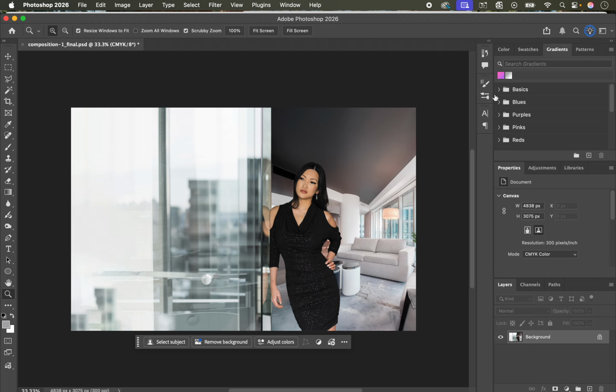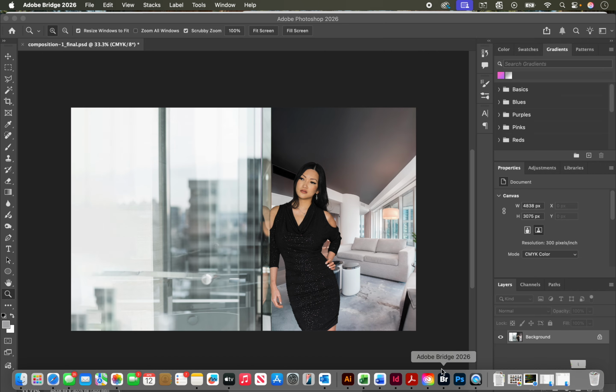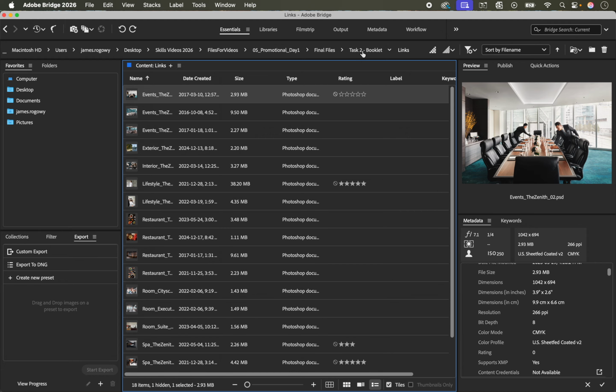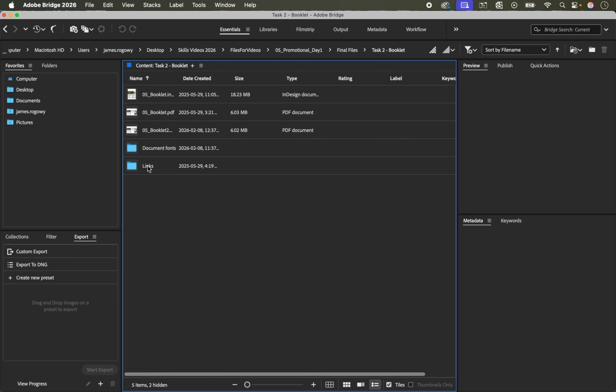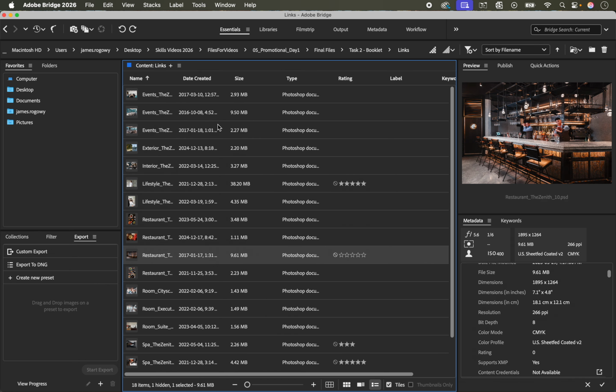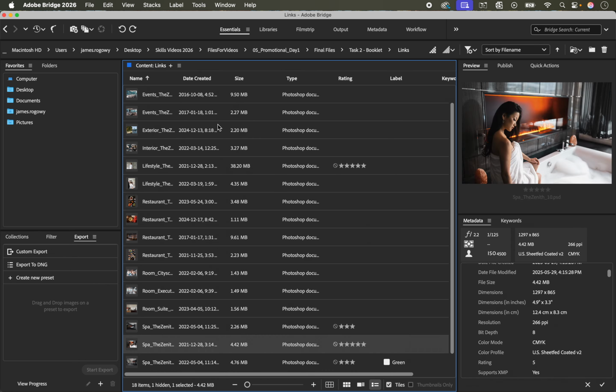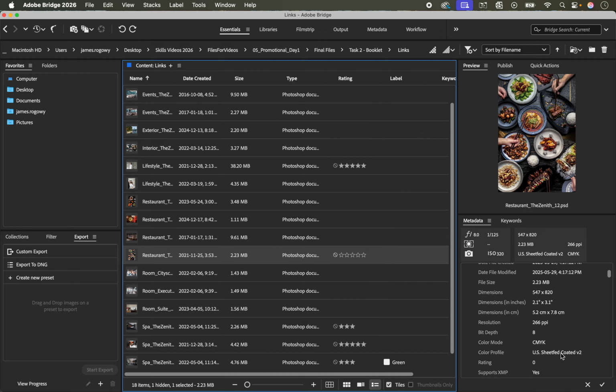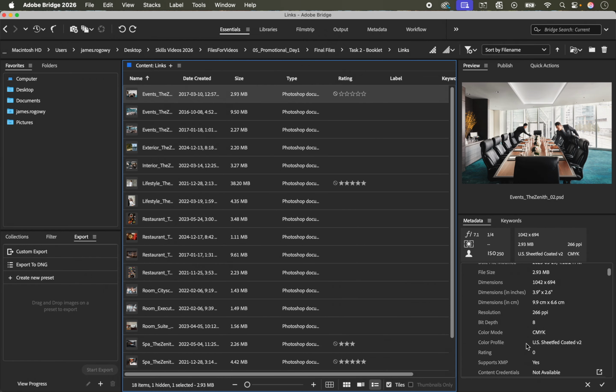Now, if you want to check your pictures very quickly, rather than opening each one and checking it, one useful tool that you can use is Adobe Bridge. Bridge will allow you to go through your folder, in this case after you've packaged it, or even before you package it. If you go to your links, you're going to see that you can check the color profile here, and you can go through really quick just using the up and down arrows to go through the whole list, to make sure that they're all set the same. You can see that the color profile has been set to Sheetfed Coated v2 for this entire folder.